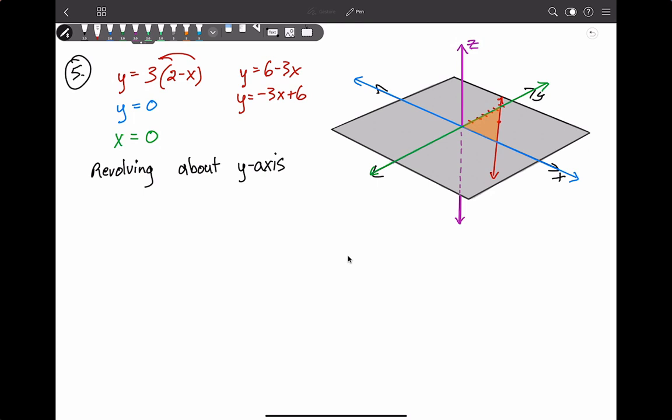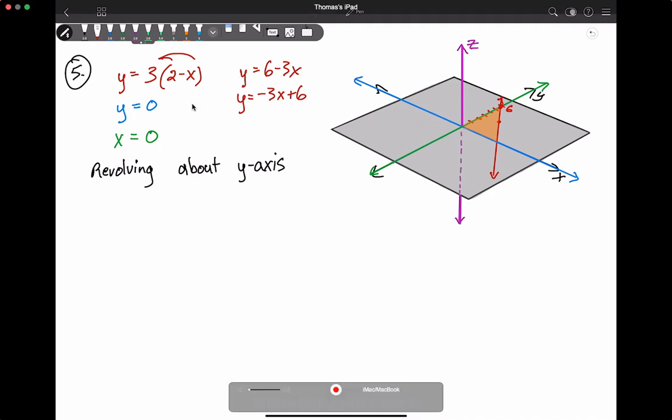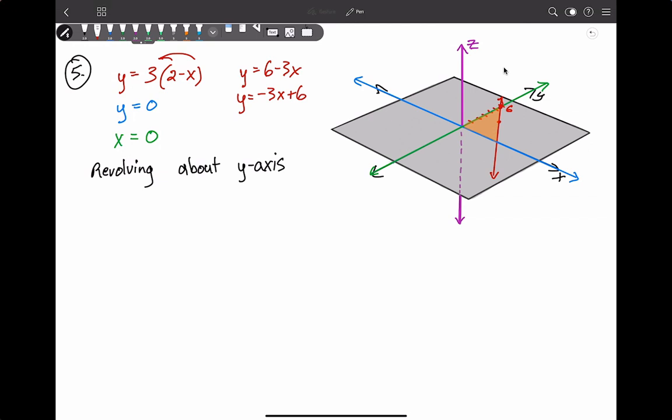So over here, you notice on the y-axis at 6, I am going through the graph, and I have a slope of negative 3. So down 3 over 1, down 3 over 1, so on and so forth. Okay. In my blue function, I have y is equal to 0, aka what you see here as the x-axis. And then x is equal to 0. Right here is my y-axis as far as that vertical line. The region that is shaded in orange is bounded by all of these three graphs, if you will. These are going to create this triangle that I'm now going to rotate or revolve about the y-axis.